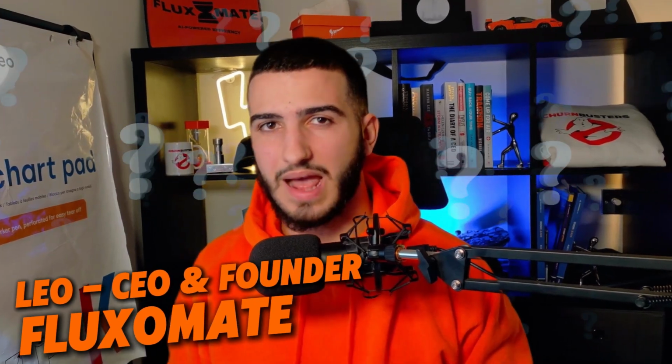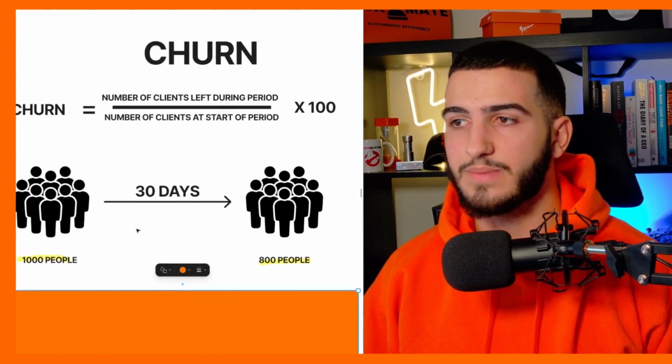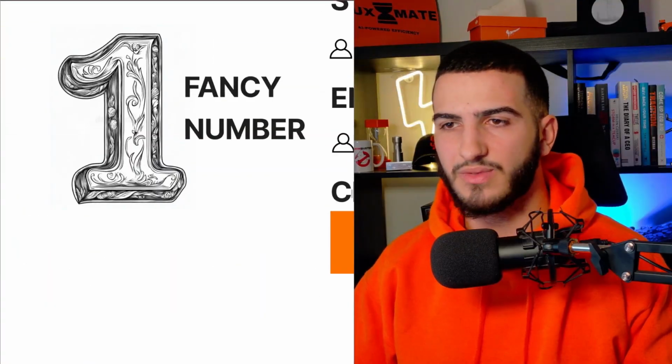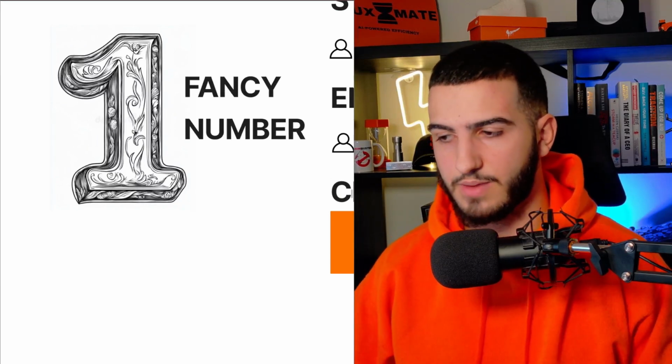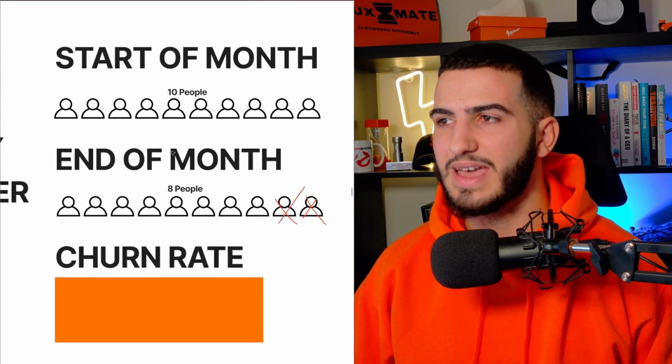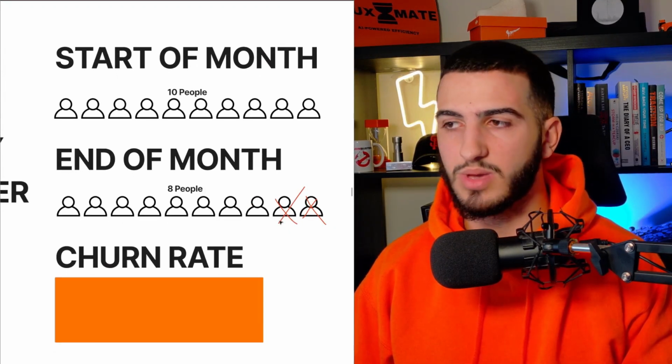Ever wondered how many clients you're losing every single month? In this video, I'm going to show you exactly how you can calculate your agency's churn rate. Now, churn is just a fancy number to let you know the percentage of clients you're losing over a set period of time. So, for example, let's say I've got 10 clients at the start of the month, and at the end of the month, I have 8 people, meaning 2 people have left.